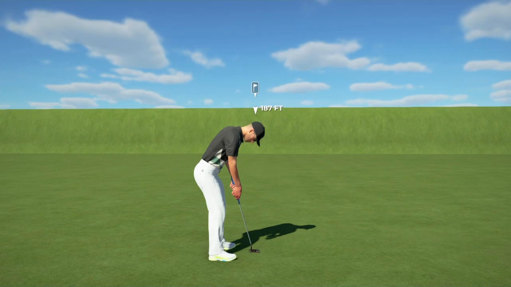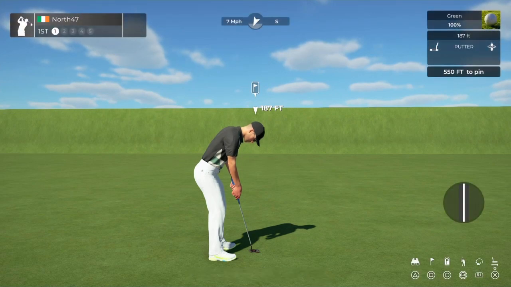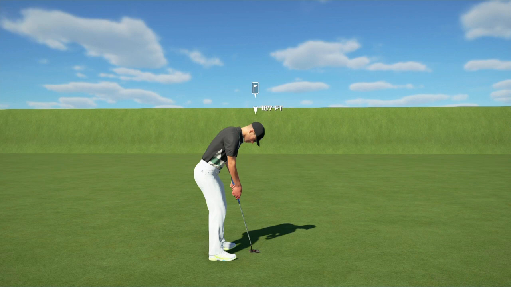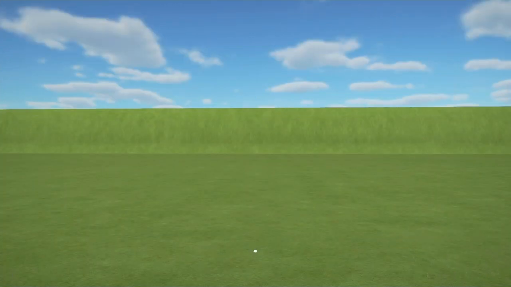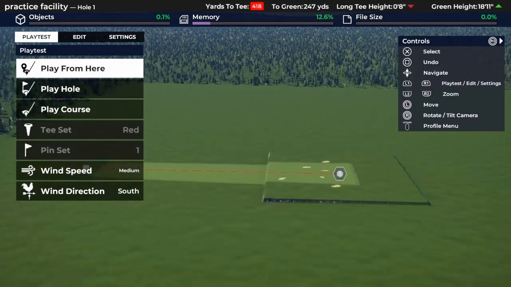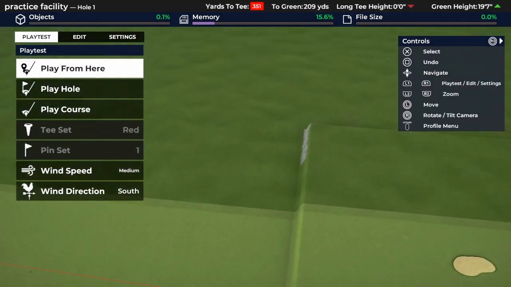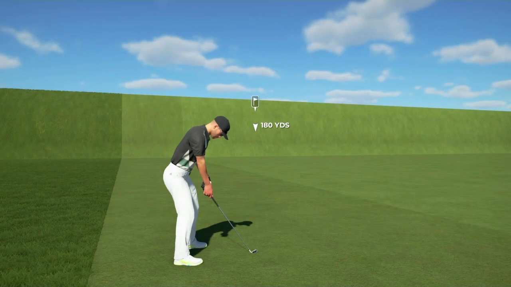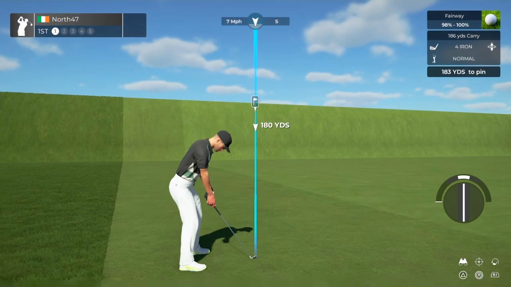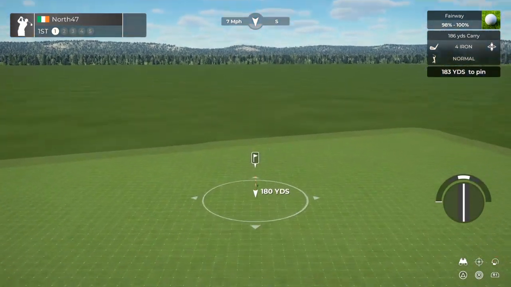And now this is the only problem with doing such a massive green. Actually, let me just change that. I should have copped onto that one. I should have known that would happen. Right, let's just say we're in the fairway. Let's just get ourselves down right onto here. Play from here. We're in the fairway, and we've got this massive uphill.